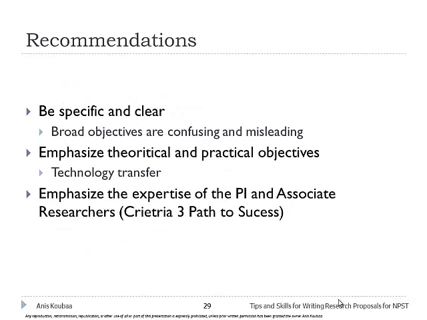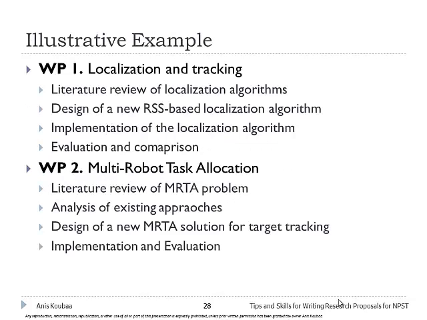Emphasize theoretical and practical objectives. So usually if you have practical outcomes, you have to emphasize them as well. Technology transfer, if any. And emphasize the expertise of the PI and associate researcher. And this is related to criteria 3. For example, when you write your work packages, you can write a small paragraph about the researcher involved in the project, and their expertise with respect to the task that you specify.